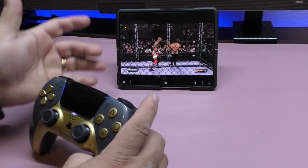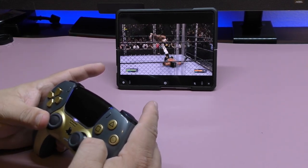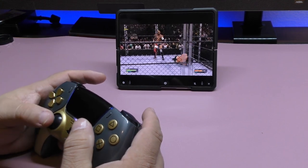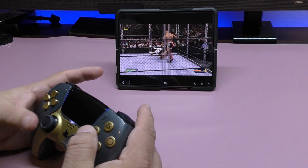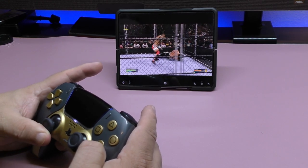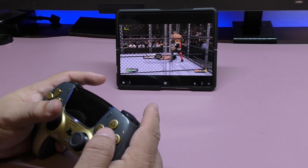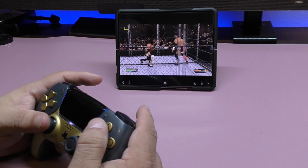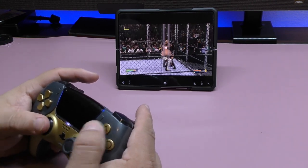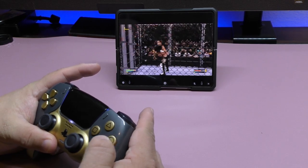Works pretty good — as you can see, so far we haven't seen the icon that tells you the internet is going bad. I hope I get this same experience wherever I'm going to be. Keep in mind you can be in a completely different state and it's still going to work, because it's connecting over the internet — that's why you need a good connection.